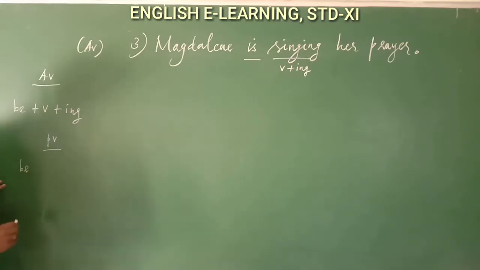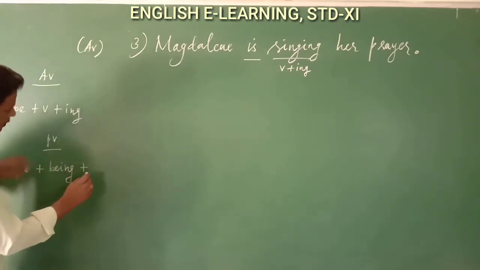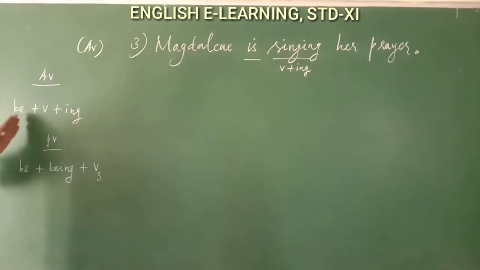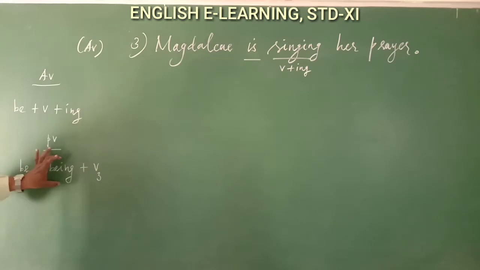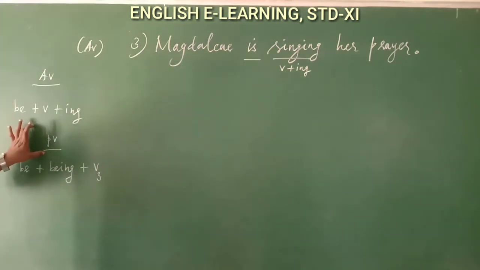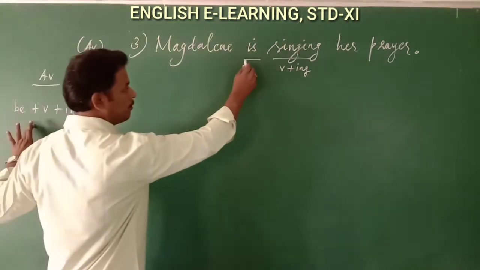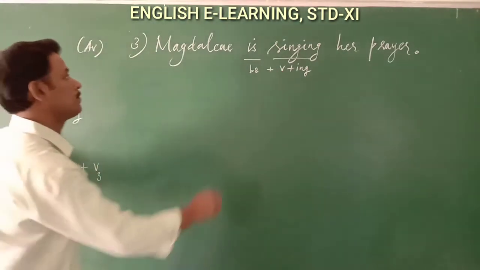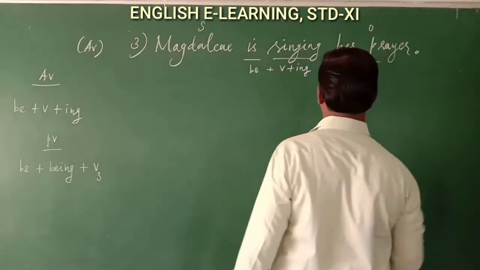We have to select the exact be verb and then this ing should be changed into being, and then the base verb should be changed into verb 3, isn't it? Right. Be verb plus verb plus ing will be in active construction, and be verb plus being plus verb 3 is in passive construction. So this rule comes under the category of progressive case. Be verb plus verb plus ing.